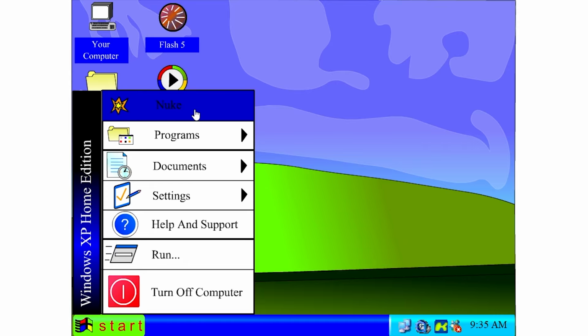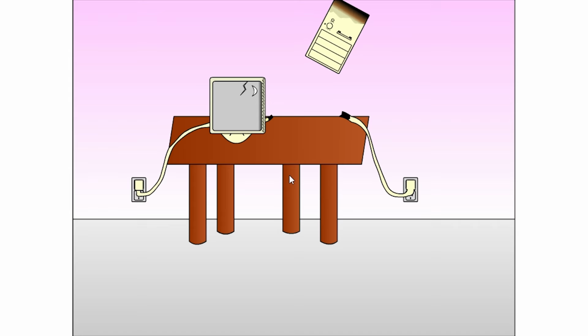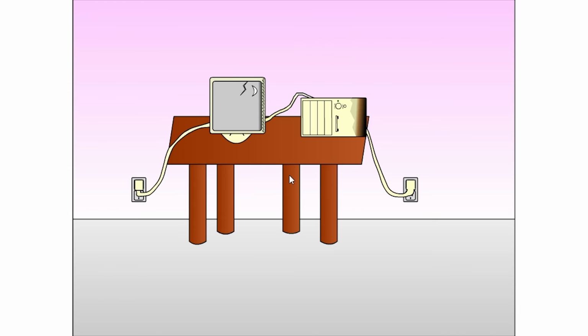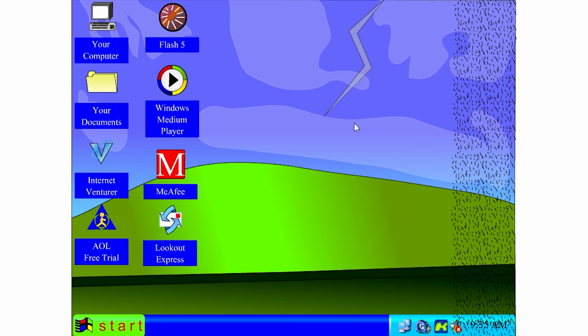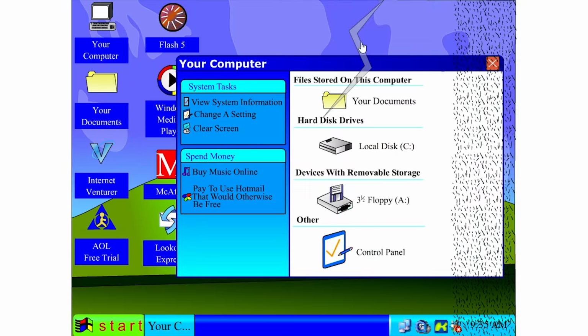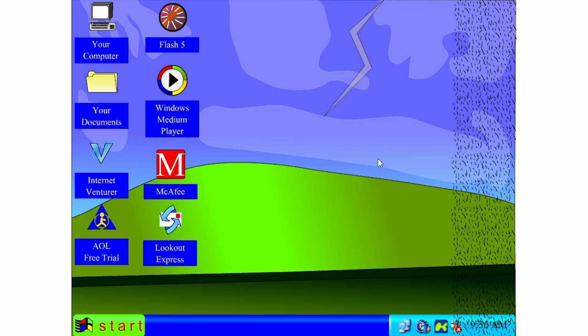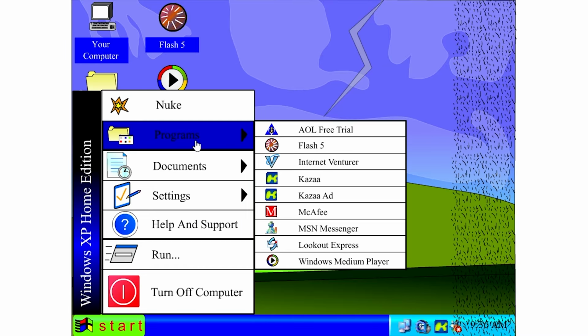So you've got, first of all, nuke, which literally just nukes the computer, and then it does this, oh yeah, this is pretty interesting. So now it's got this screen damage effect going on. I think everything still works though, but you just have this for the rest of your time using the game.